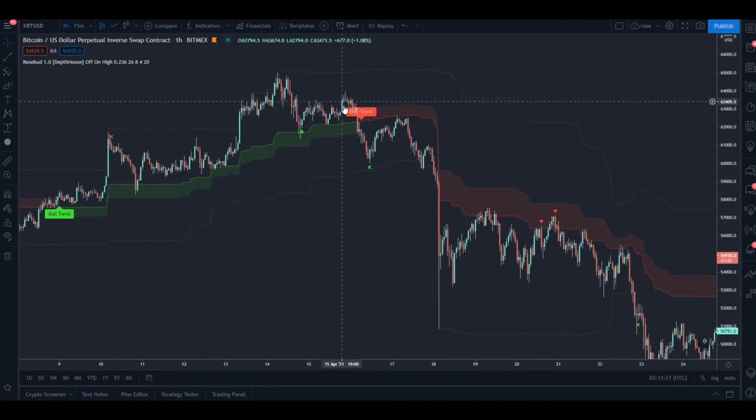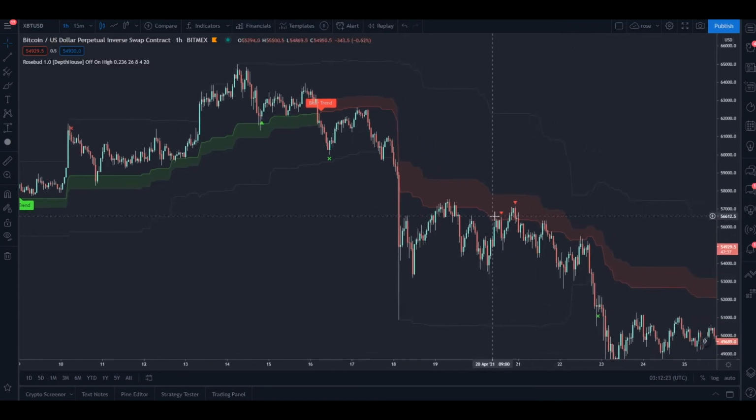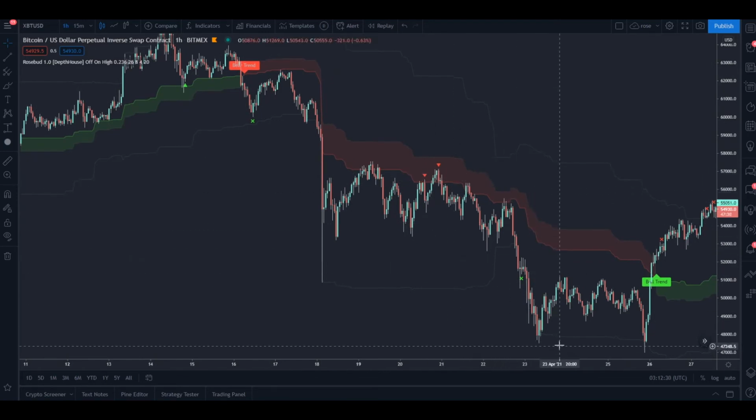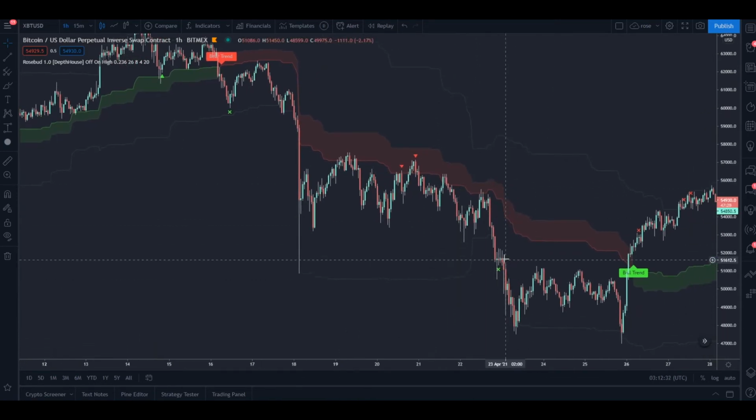Price action continued upwards and then eventually switched to a bearish trend change. So hey, that did not work out too well. However, down here after the bearish trend change, we had two bearish alerts which did continue downwards. Now these little X's are just alerts stating like, hey, price is overextended. Like I myself may take profit at those profit points.